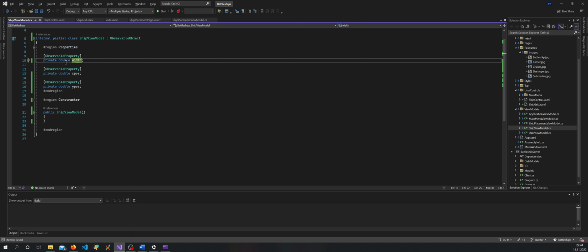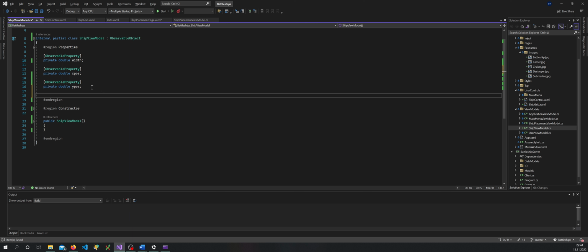And then we also need private, what do we say, ship type. So we'll make an enum called ship types, and then we'll say ship type.